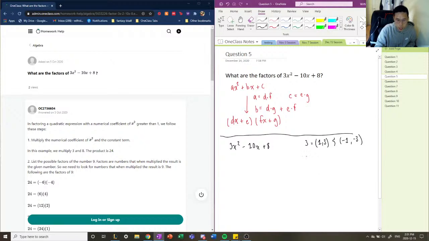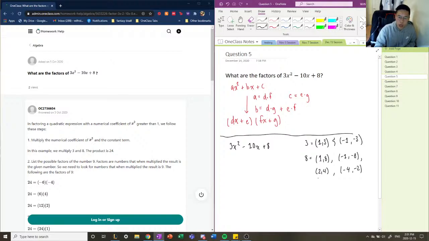Okay, so what are the factors of 8? Well, we have a few to choose from. We have 1 and 8, negative 1, negative 8. We have to be aware of the sign too. So 2 and 4, and negative 4, negative 2. And you can switch the orders of these too, so just be wary about that. Also, these aren't coordinates. These are just the factors. I just put them in brackets.